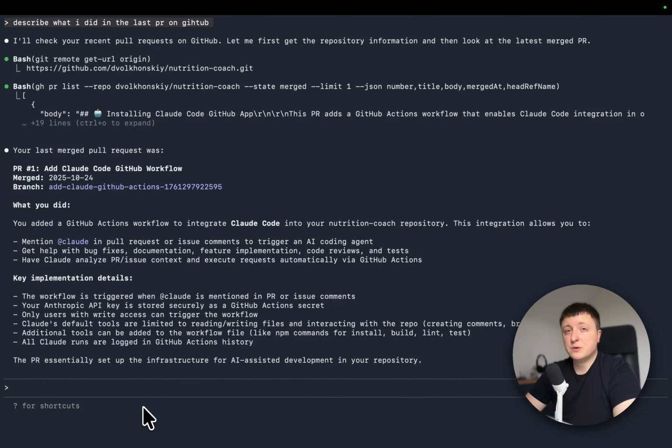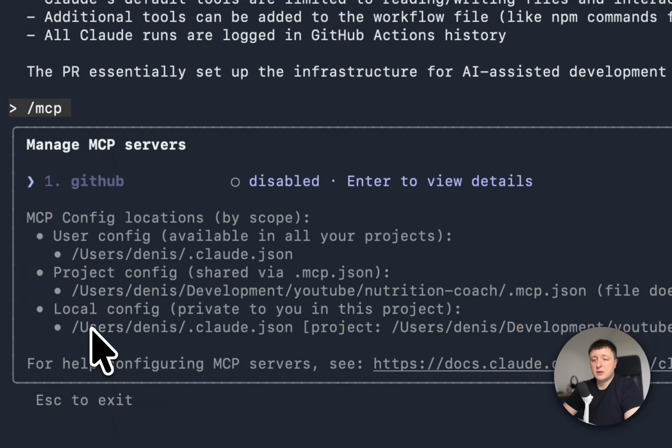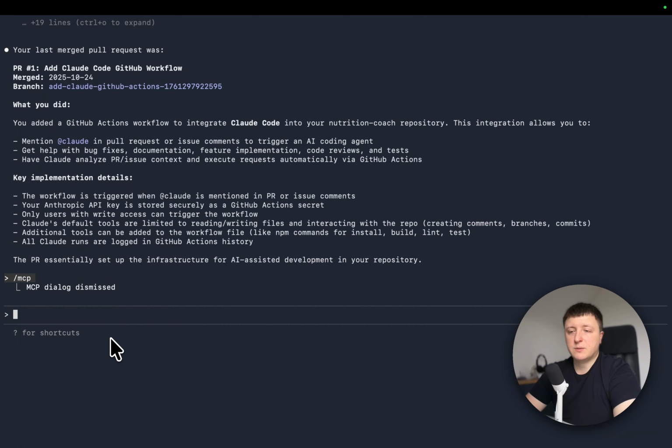The second option, how you can handle MCPs, is just by turning them off when you don't need them and turning them on when you need them. So in order to do that, in Claude Code, you go to MCP and you can click on the MCP and enable it or disable it depending on your needs. Obviously, this requires some manual work, but at least you won't spend your context on things you don't need at the moment.